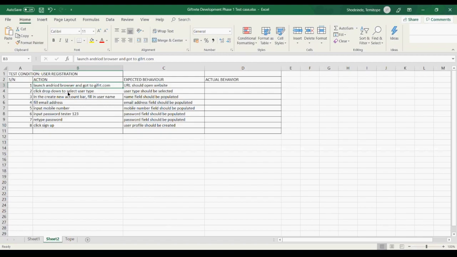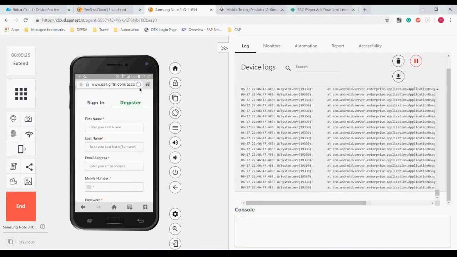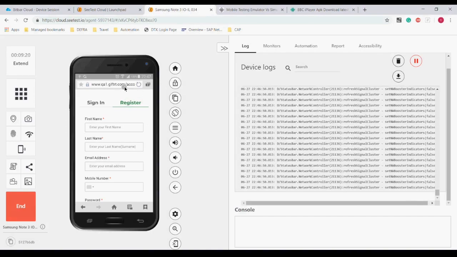So you launch your Android device browser and go to gifttree.com. The expected behavior is that the URL should open the website, and once you do that, you can take an image if you want.